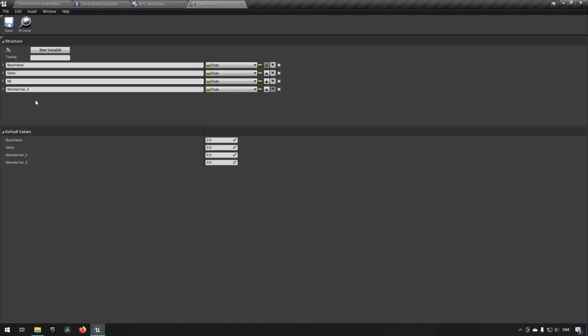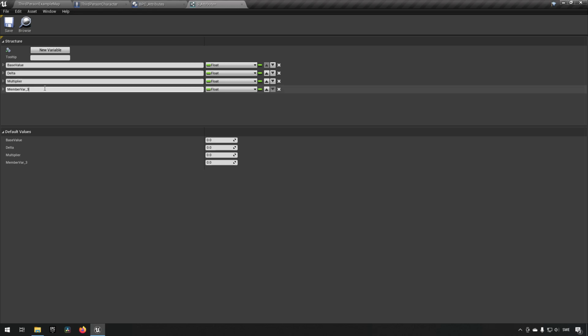Our next value is going to be a multiplier. This will be exactly the same as delta, except that it will be a multiplicative change in the values. So it could be a buff or a debuff, temporary or permanent, and it would be affecting the values with a multiplication instead. So if you had a 10 in base value for strength, and you had a 10% multiplier in here, then your final strength would be 11, because it would be base value times 1.1, which is 10% more. So that's how that's going to work. And these will be working in conjunction with each other. You'll have base value, adding the delta, multiplying the multiplier.